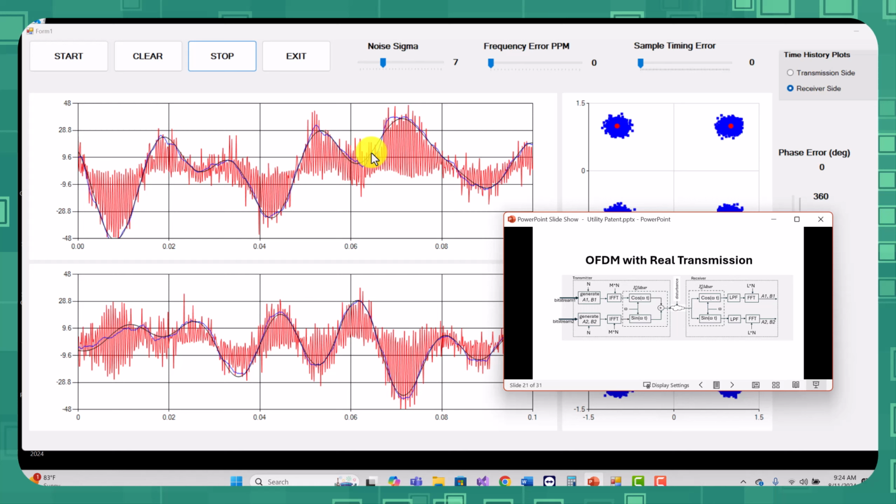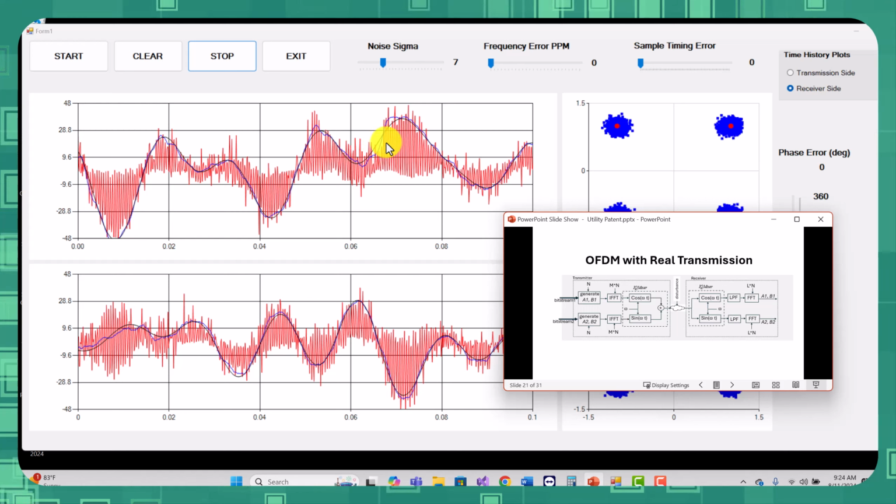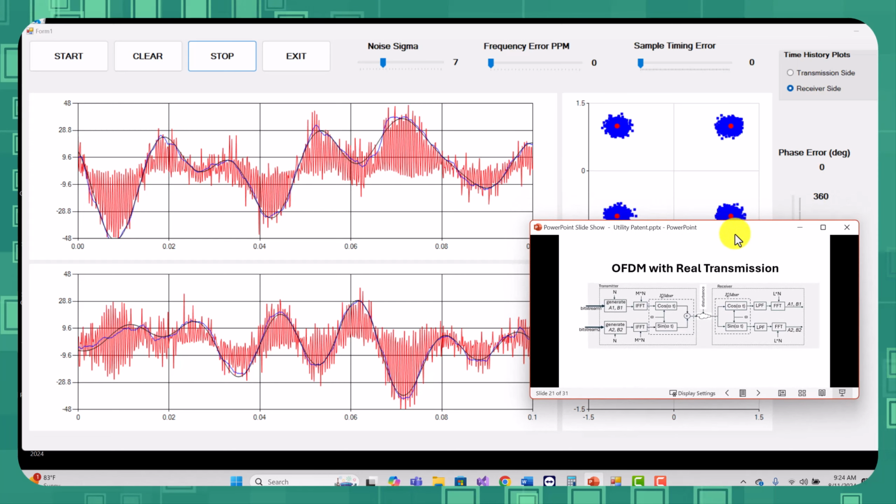One of the curves is a repeat of the output of the IFFT. So that's what we're actually trying to estimate. The smoother curve, which is black, is the output of the IFFT at the transmitter. And the blue curve is our estimation of that curve at the receiver. And you can see that it's done with a good bit of noise that is added.